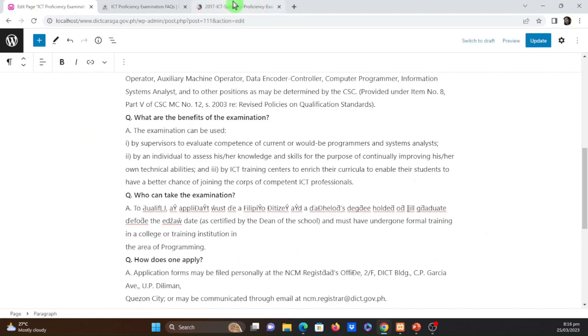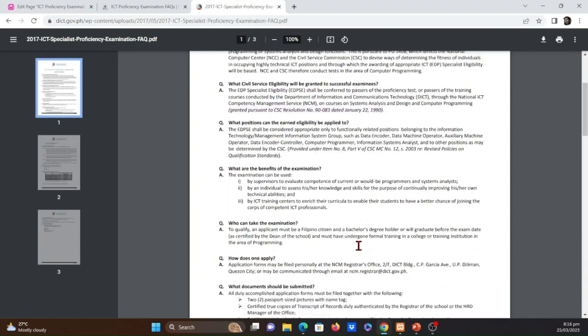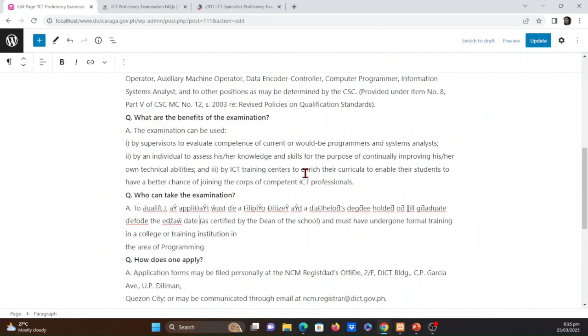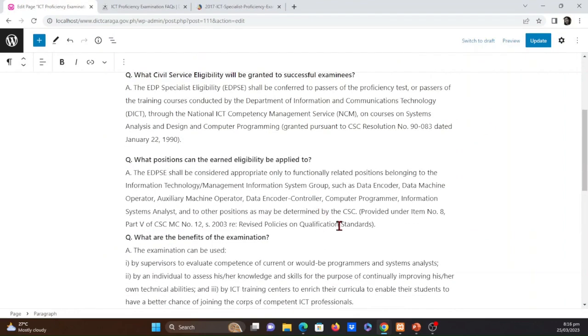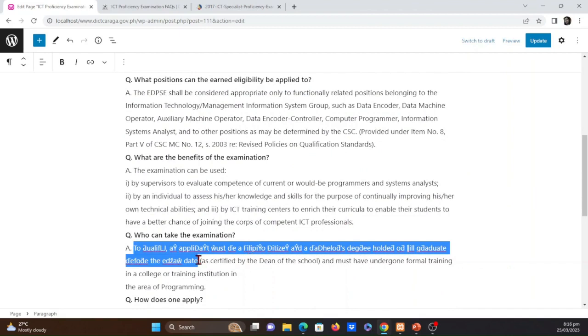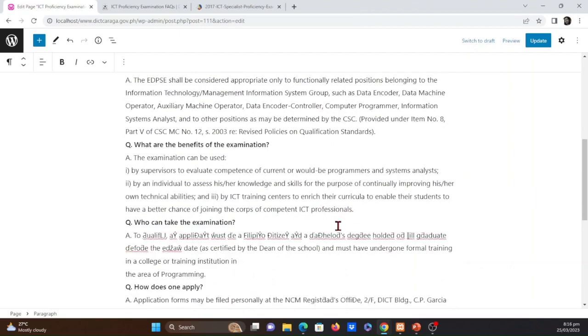Who can take the examination? Who can take the examination? Okay, there's a problem with what we copied in this part. We can take the examination. I think there's something wrong with the words that we copied.